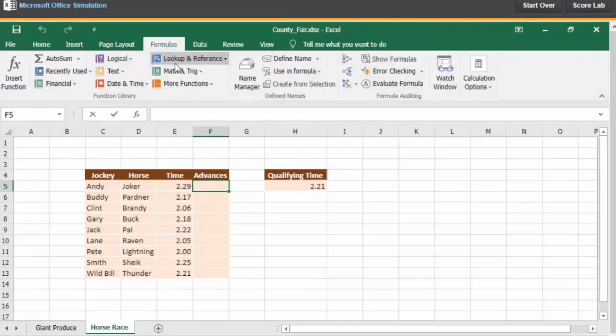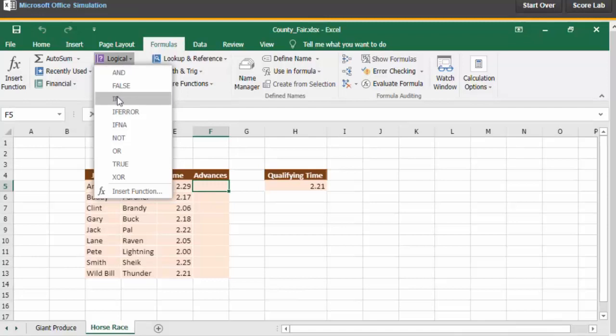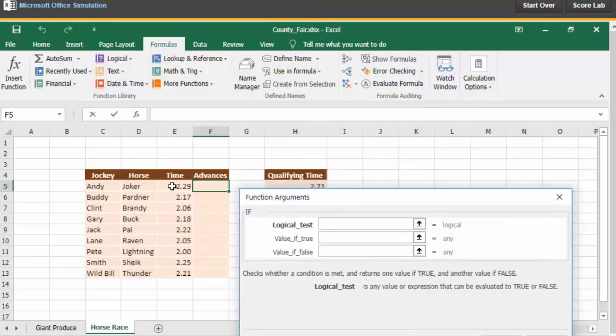Formulas. Logical. If this formula is less than the qualifying time, if it's less than, you're supposed to say no. If it's greater than, you're supposed to say yes.